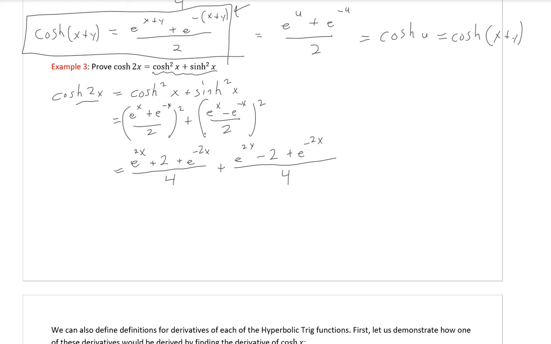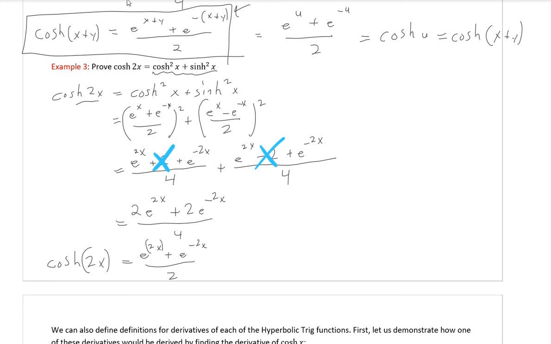When we established that, though, we had that all the exponential functions eliminate each other, but in this case, the only terms that will eliminate are this minus 2 and plus 2. Those are the only two pieces that will cancel out. Everything else will combine. So we get 2 e to the 2x, just like with the previous proof, plus 2 e to the negative 2x all over 4, which is e to the 2x plus e to the negative 2x all over 2, which is the same as cosh of 2x. So we proved it, and that's all we need.